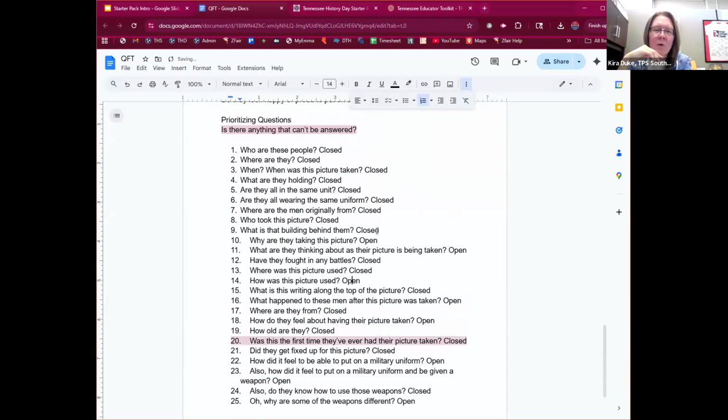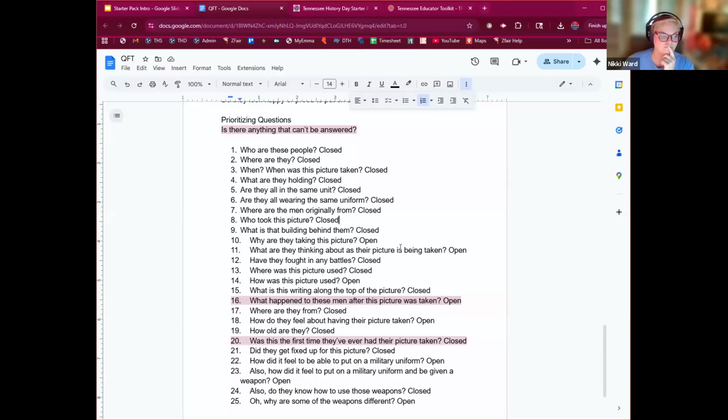Yeah, I think our question about what happened to these men afterward, that one may be answerable to some degree, but not without a higher degree of difficulty. Because again, we're still going to have to track down each person, and then lots of primary source records in order to try to figure out what happened to them. Each person in the group, you might be able to find one or two and trace them, but finding a larger group is going to be a harder question to answer.